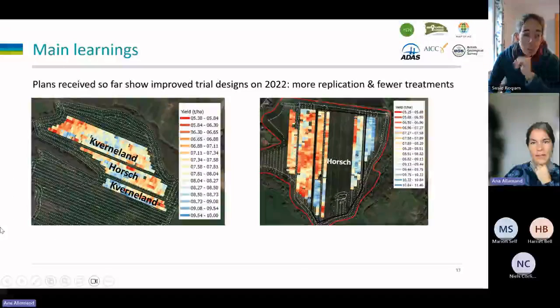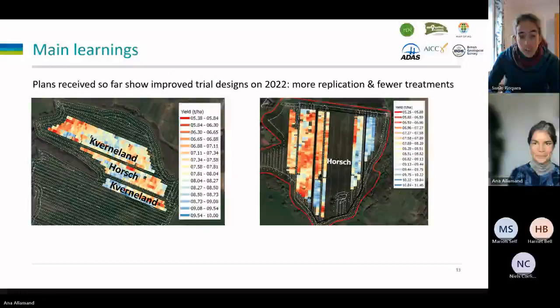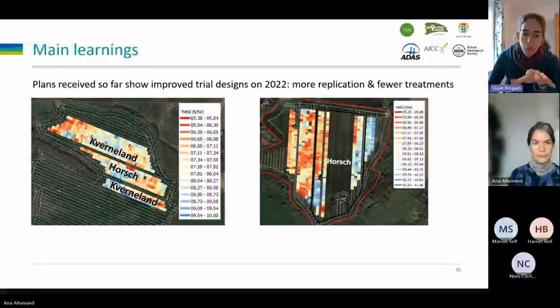And I think this is about the two final ideas, which Susie has mentioned, so go ahead. Yeah, these are just a couple of examples of trials from the second year, from 2023. So there's not a huge amount of replication because that wasn't very practical for what they were testing here with 2 different drills.